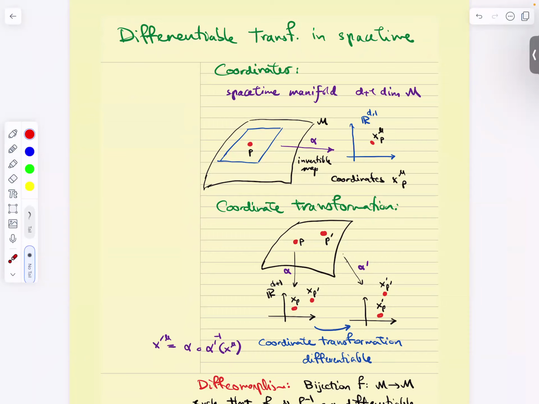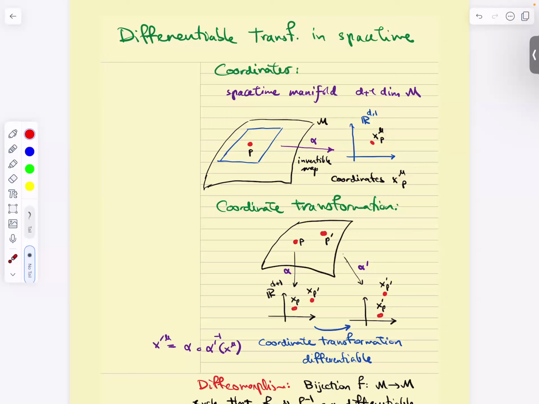So consider a space-time manifold M. There are no coordinates in space-time. There are points. So you have a point P. It's a manifold, which means that locally it is flat. Therefore, at least the neighborhood of P could be mapped to R^{D,1}. For this course, the manifold is R^{D,1}. So that's the triviality. But this picture still helps you orient your mind. All right. So what is this map?